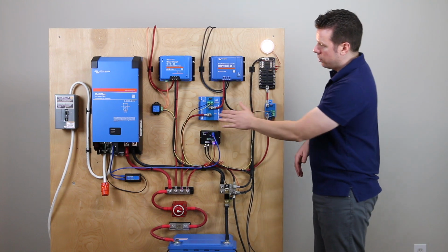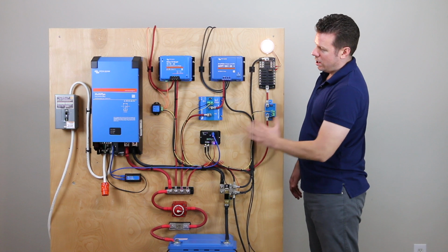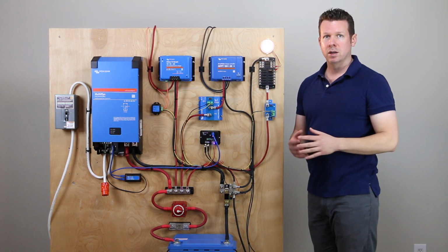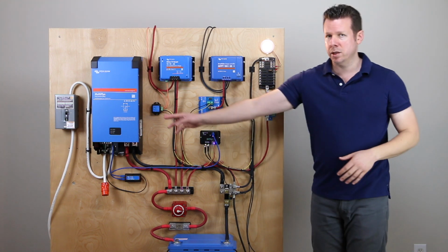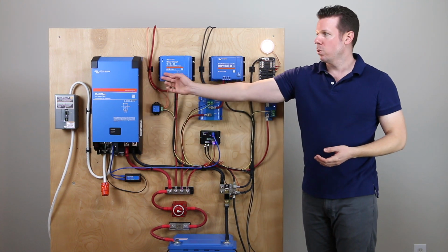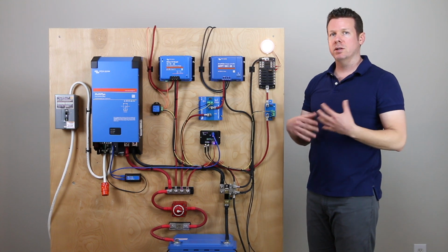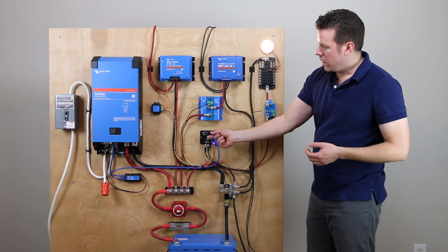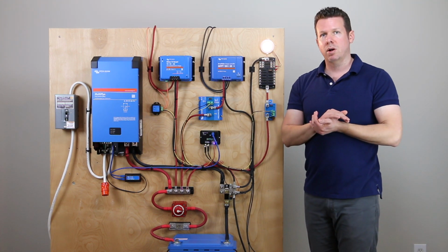So these are kind of three different ways. Actually, these two would be the same, but 65 amp or 220 amp battery protect to break the line for the DC loads or the solar, and then the solid switch 104 to interrupt that ignition wire for the alternator charging. So we've got multiple ways that the BMS is controlling things. And again, let's jump over to the Multiplus and talk about that.